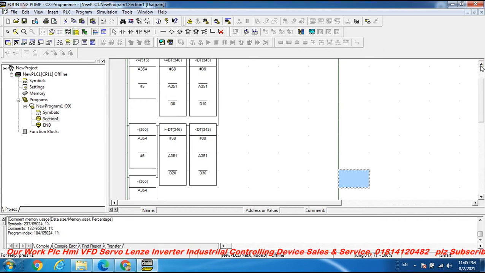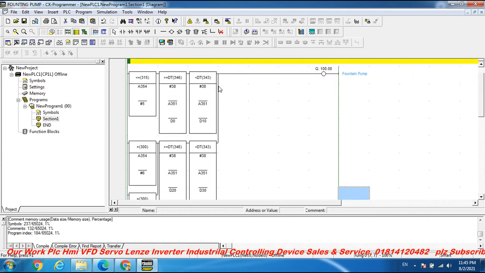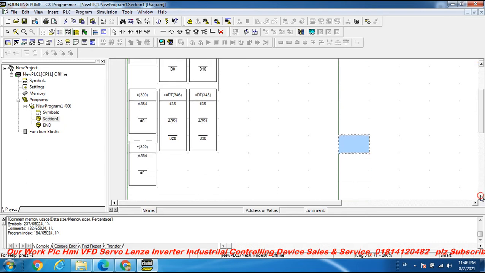And friend, A34. When I write 00 is the Sunday, 01 is the Monday, 02 is the Tuesday, 03 is the Wednesday, 04 is the Thursday, 05 is the Friday, and 06 is the Saturday. And 0 is the Sunday.